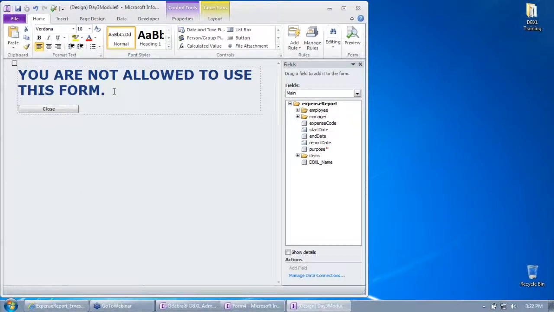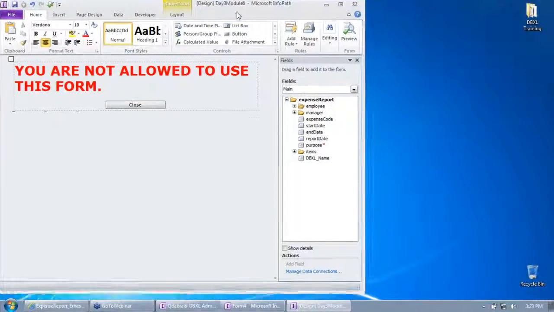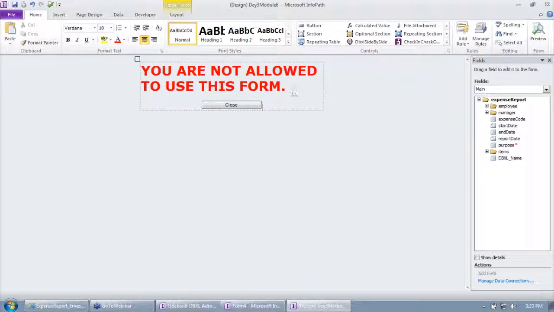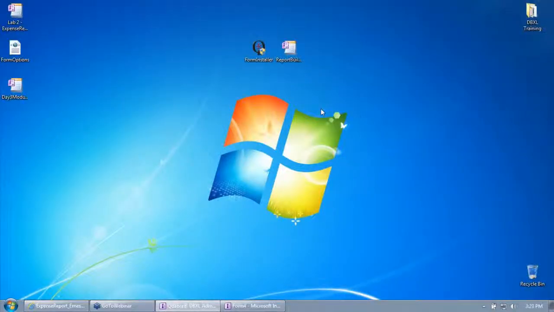So it can be extended to become a sort of security feature where you're preventing a certain group of users from making use of this form. Right? So there are many options and it depends on how you want to use it, but hopefully the module that we have just covered gives you some ideas on how to take advantage of Active Directory and simulate InfoPath user roles.